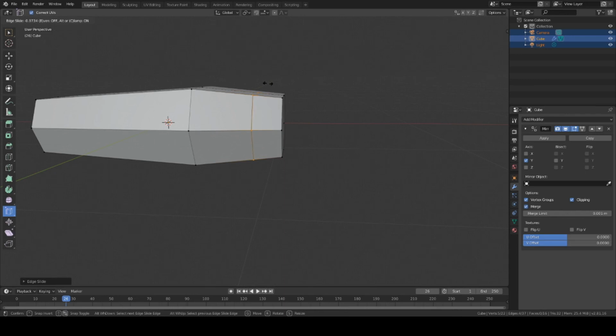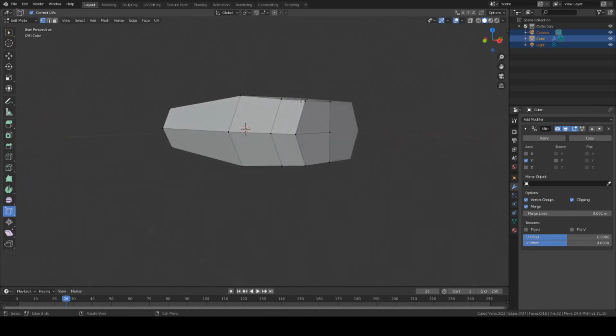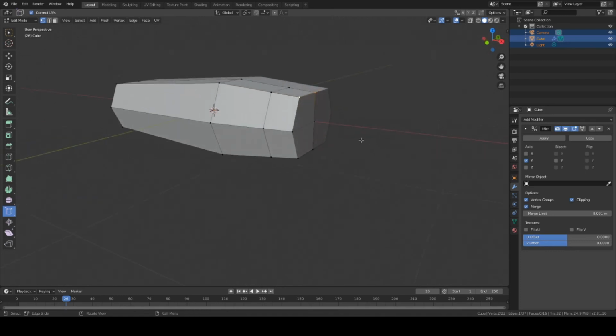So we're going to bring it down to about here. Then now we can start working with these vertices and bringing this down. And I might even go all in right now and try to make... you know what, we'll pull this one out first. We're going to pull the middle vertice out by hitting G and then X, dragging it out on the X-axis. And then we'll start playing with these.